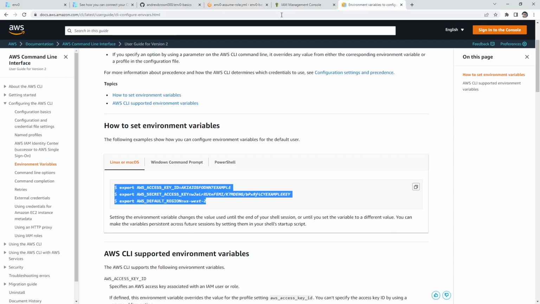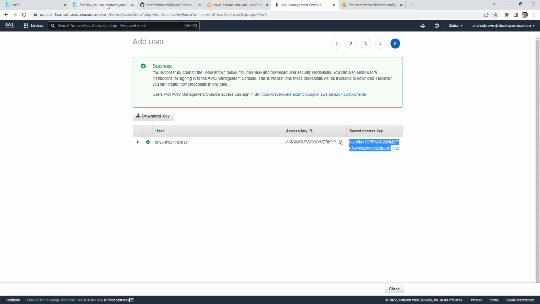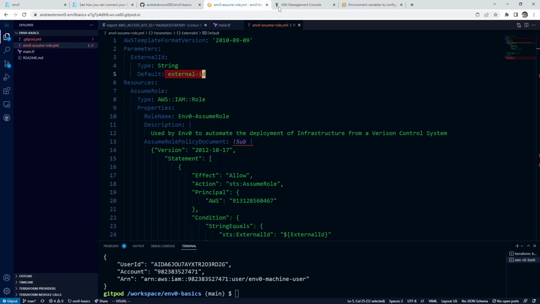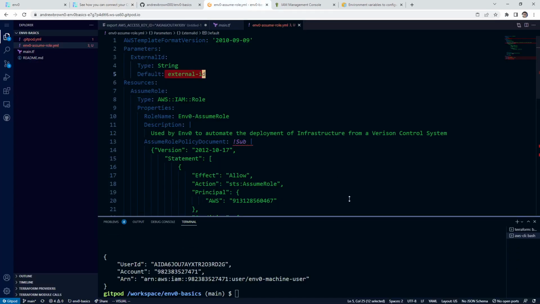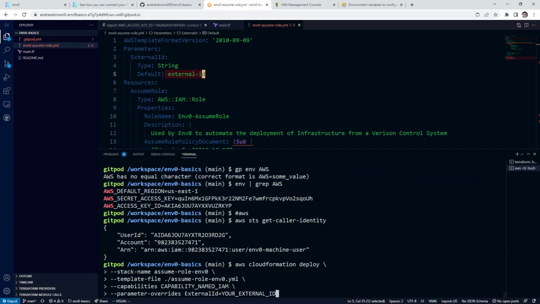And so what we'll do is go back over to the documentation here. If we scroll a little bit down here, we have this AWS CloudFormation deploy. That's why we set up the AWS CLI on here. Because we don't really need the CLI other than this one role that we're setting up here. We are giving the assume role to M0 in order to do that stuff, but we are doing it here in this case.